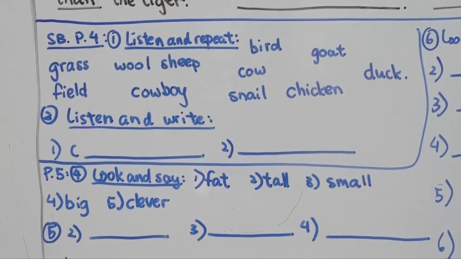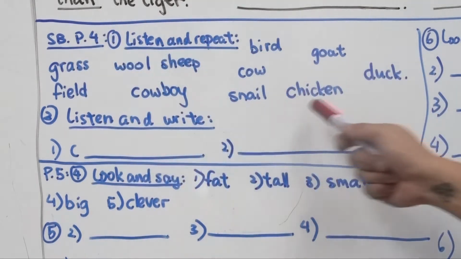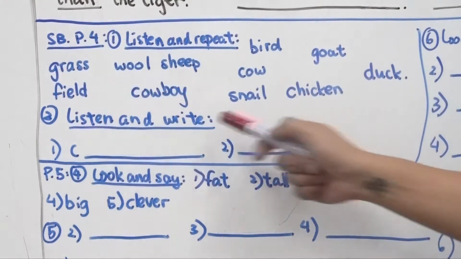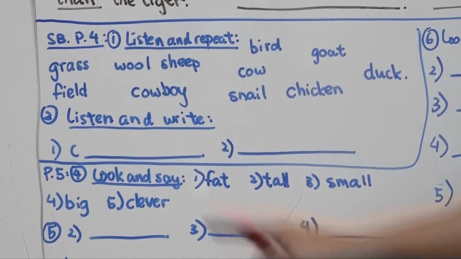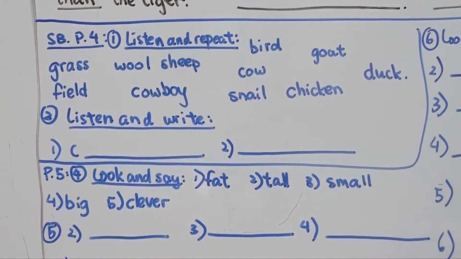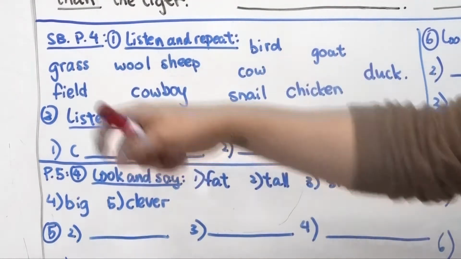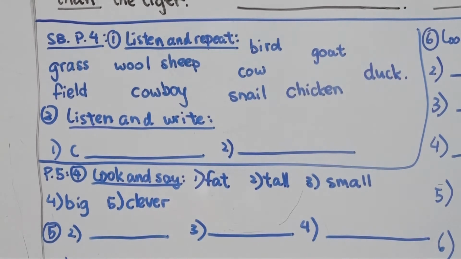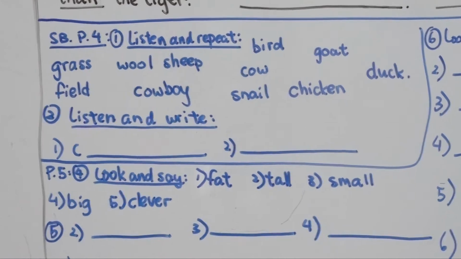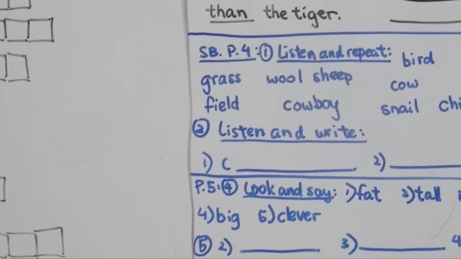All right, so now let's try to listen to this part, okay? Listen one by one. When they say something, I want you to point. If they're talking about grass, you point on grass and then you say grass as well, all right? So listen and then you repeat. I'll play it once only, so try to get your chance to repeat what they're saying. I'll play it now.